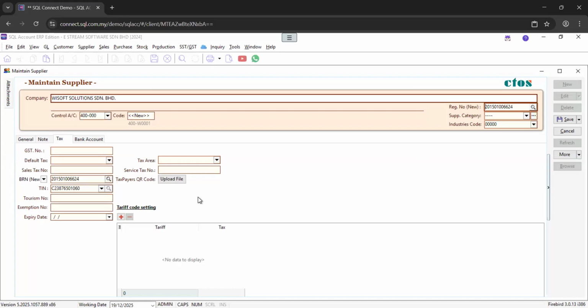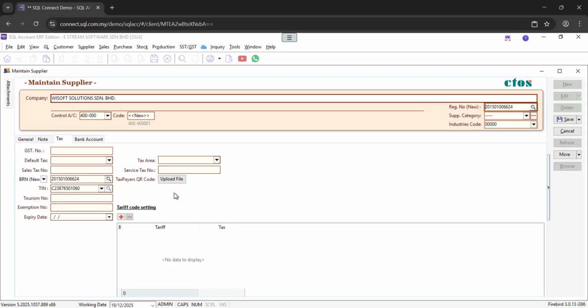But it may also happen that when you search we get the register number but no TIN number, if they didn't update in their MyTax or MyInvois portal, then we will not be able to fetch their TIN.